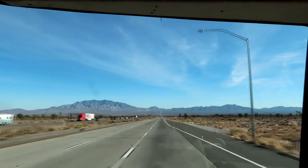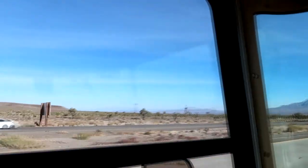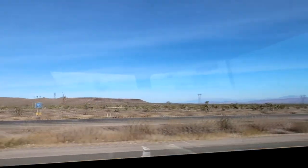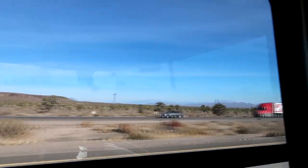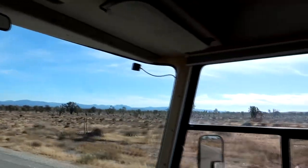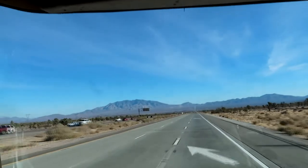It's starting to see more desert features, including the Joshua trees over here. Every once in a while you'll see an actual cactus, but right now it's more Joshua trees right through here, just on that right side. It's kind of like entering its own little forest of Joshua trees — they certainly are beautiful.